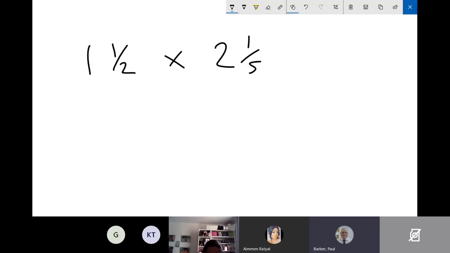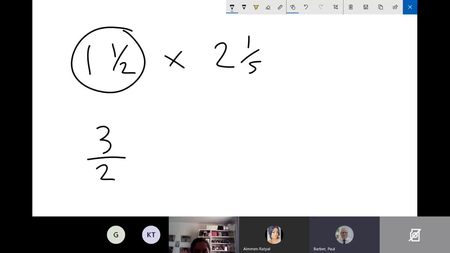You just multiply the top line, multiply the bottom. So let's make them just into single fractions. So 1.5 is going to be the same as 3/2. Think about when we were talking about improper fractions earlier. This whole one here is worth 2, and we've got an extra half, so it's 3 halves, times 2 1/5, or 2 lots of fifths would be 10, and the extra one there would give us 11/5.